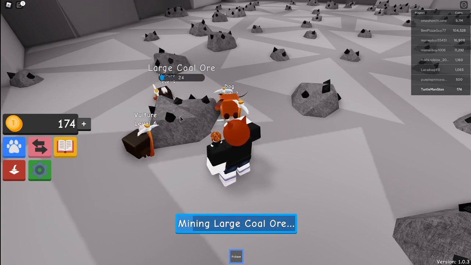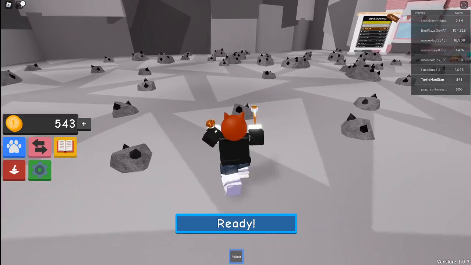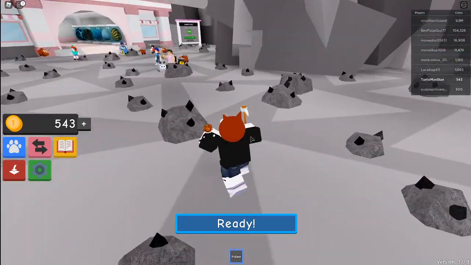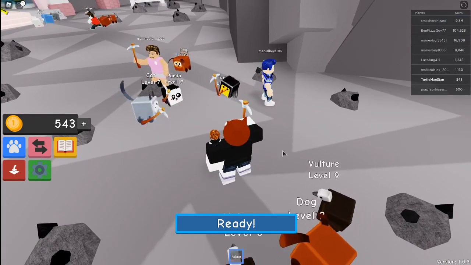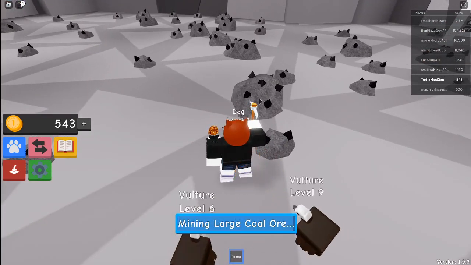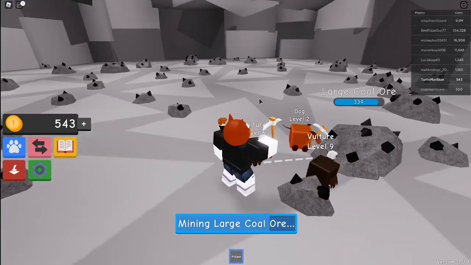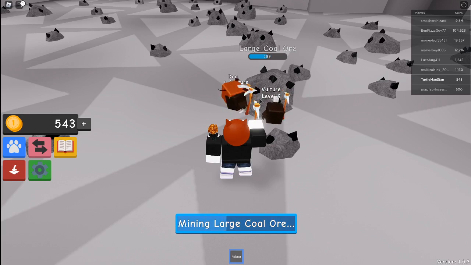Even though it's a lower level, I would spend on this stupid dog that I got. Whoa! This guy has so many pets. Come on, actually, why are you even in here? You're supposed to be in the further areas by now. What's up with that? Whatever. People are just weird these days.